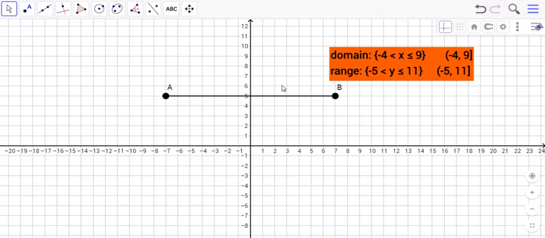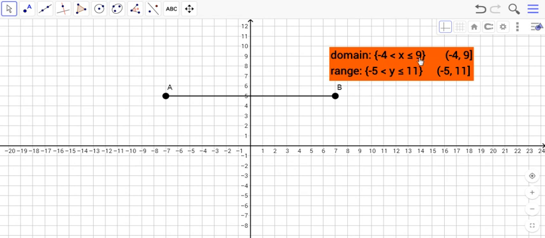Hi, okay, so we're going to graph a segment based on the restrictions of the domain and range. You can see the domain says that we're going from -4 to +9. The 9 is included. How do we know? Because it has what you guys like to call the crocodile with a line underneath it. On the other side, it just has the open mouth crocodile with no line underneath. So that means that the -4 is not included, but the 9 is included.